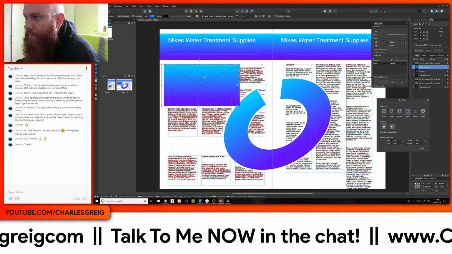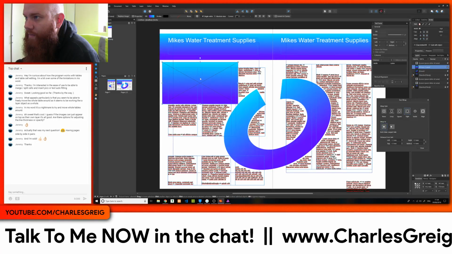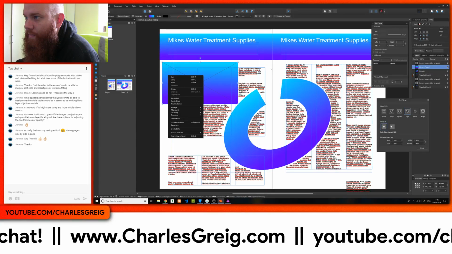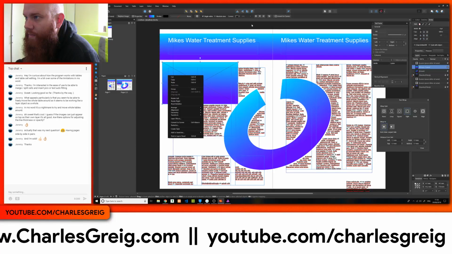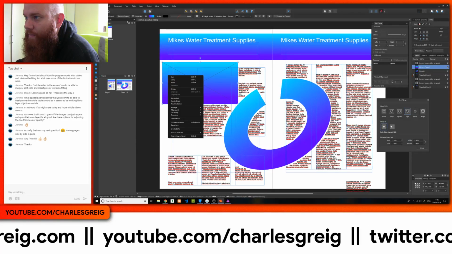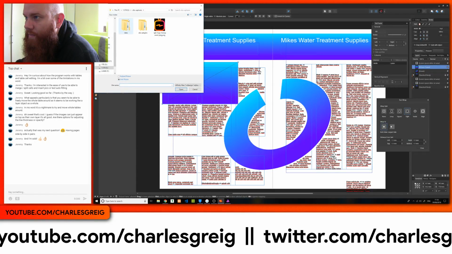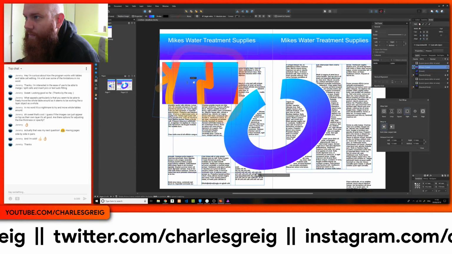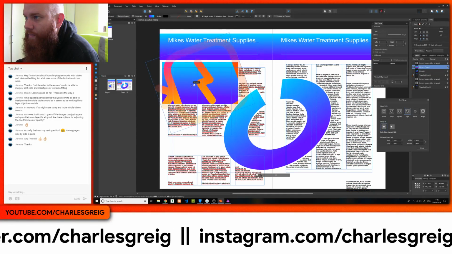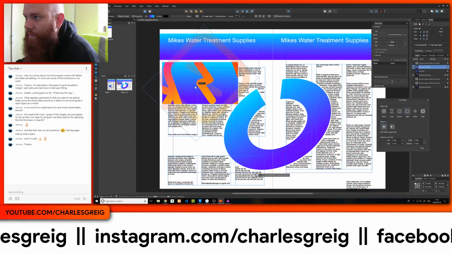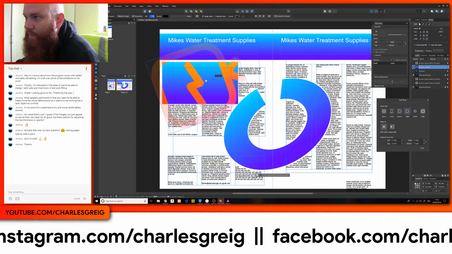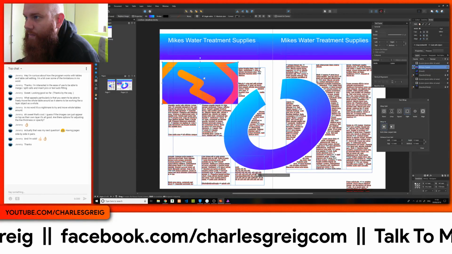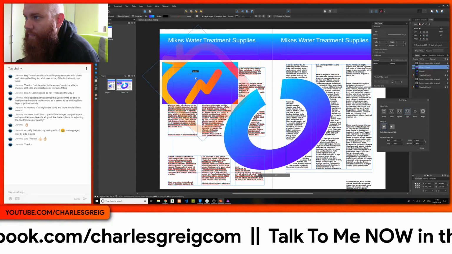So this is a picture frame tool, which I don't think we can insert a video into by the looks of it, unless I'm missing something. Oh, that's quite interesting. So if you put a photo into that, then you can stretch it about independently and rotate it and so on and so forth.